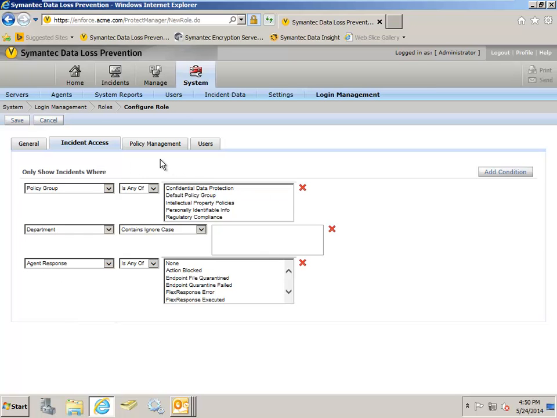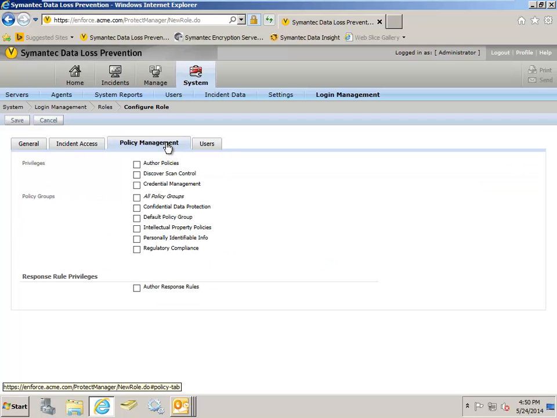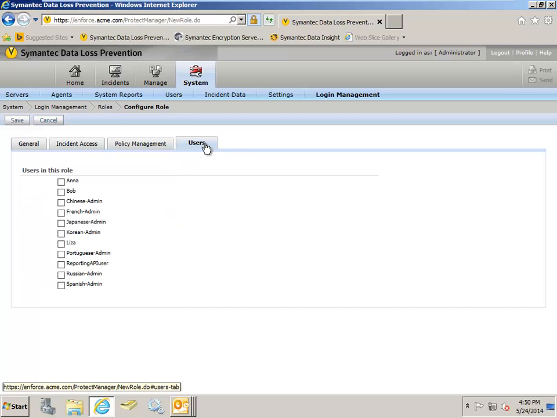And again, these incident conditions are cumulative. Under policy management, you can see that you have the ability to let them author policies, control discover scans, manage credentials, and even author response rules. And in the case of policy authoring privileges, which policy groups do they have those privileges for? Finally, under users, you can see any users that have the current role.